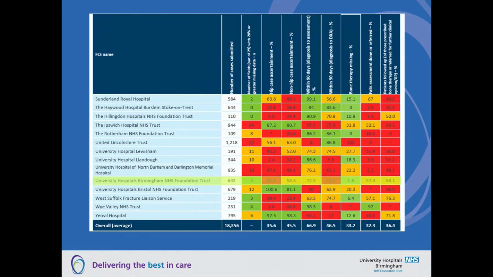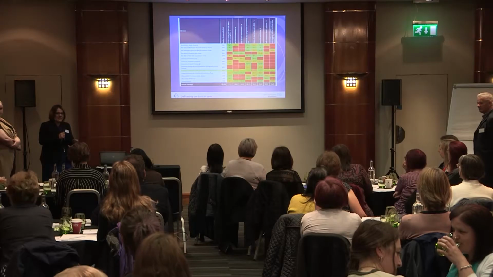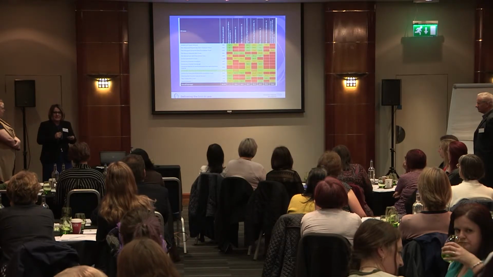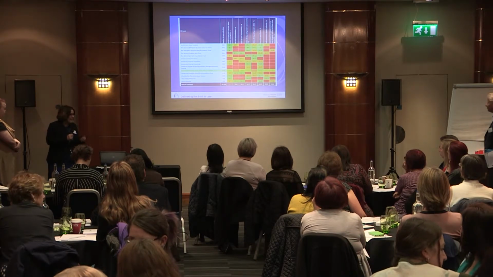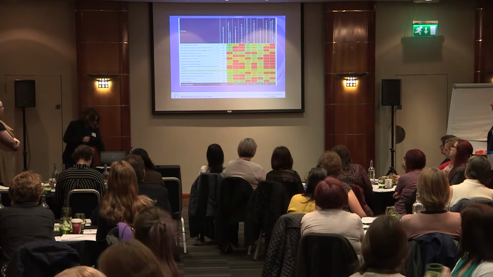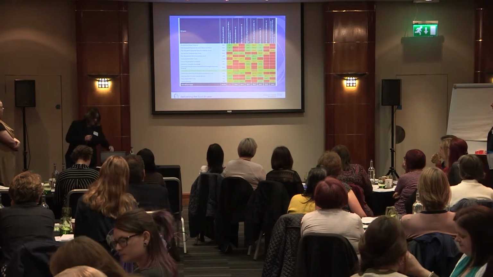So this is us. We did have, we've still got some reds, and we acknowledge that, and there's some yellows. So one thing that we're really pleased about is that even with the first database, the completeness of data was quite good. So we felt there were some good things there, but some of it was a bit of a shock. Did any of you find, how did I get a red there, or how did I get an amber? Where's that come from? I thought I was doing quite well in that. So some of it was a bit of a shock when it came out, but we've looked at it and worked through to try and understand how that happened.